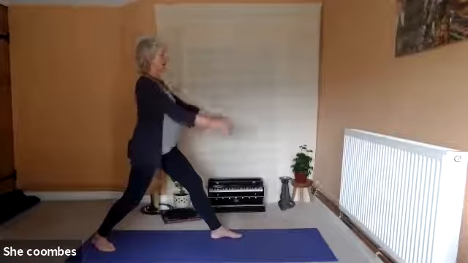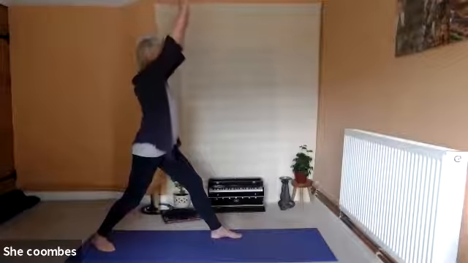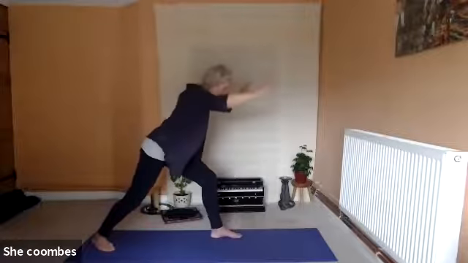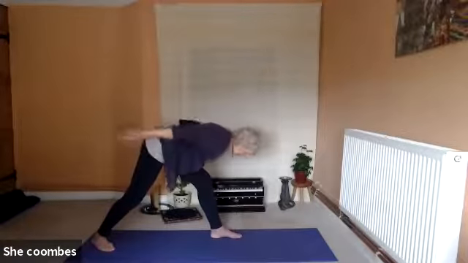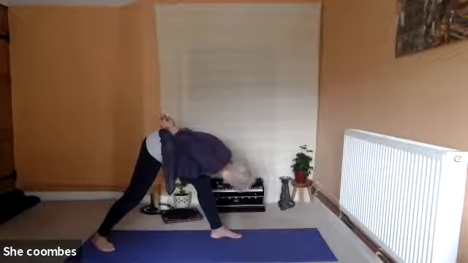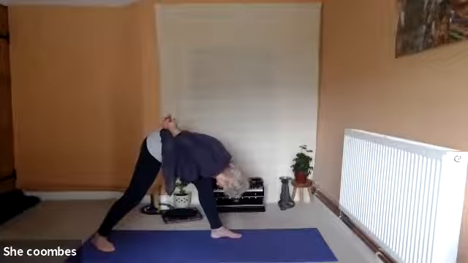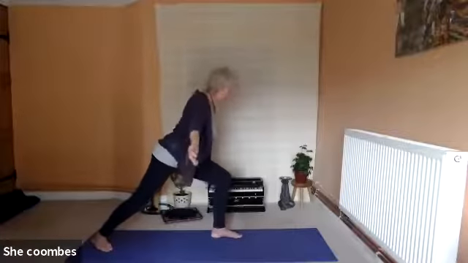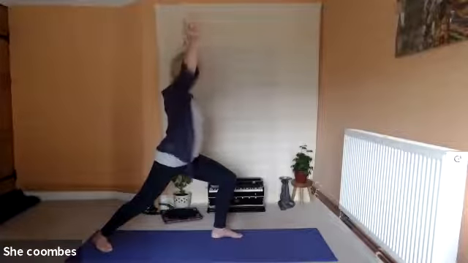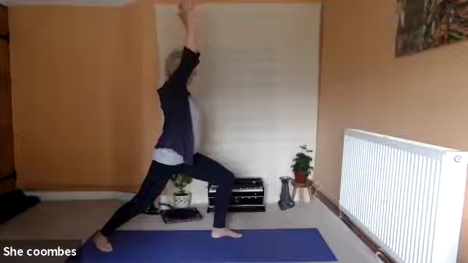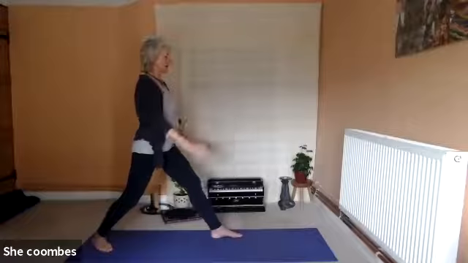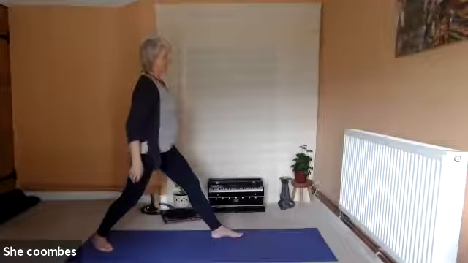And then breathing in, bringing the arms up, forwards. Breathing out, folding over the front leg, head towards the knee. Breathing in, bending the front knee, a little bit of a balance here, bending the front knee. Sweeping the arms around into warrior. Exhaling, straightening the leg, lowering the arms.